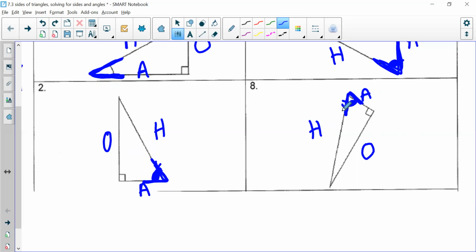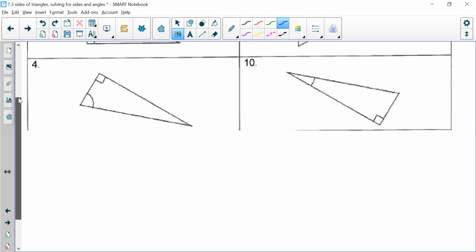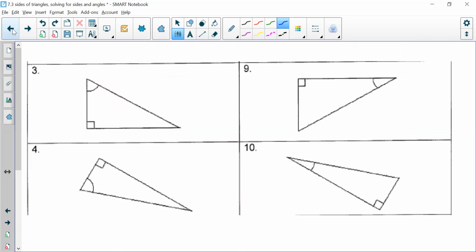Okay, I want you to take, let's say, 5 minutes. I want you to finish the rest of them on this page, and then we're gonna take it up. We cannot move along with SOH CAH TOA unless we're confident labeling our sides opposite, adjacent, or hypotenuse. So finish this page, and we're gonna take it up in 5 minutes. How many are on that page? 12. Okay. I'm gonna set a timer for 5 minutes. Try to finish the remaining 8. Just label O, A, and H. Unmute yourself if you have a question.